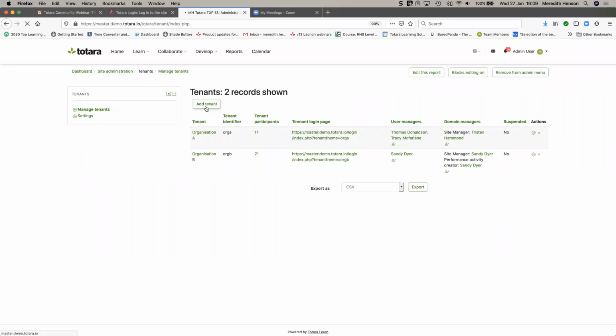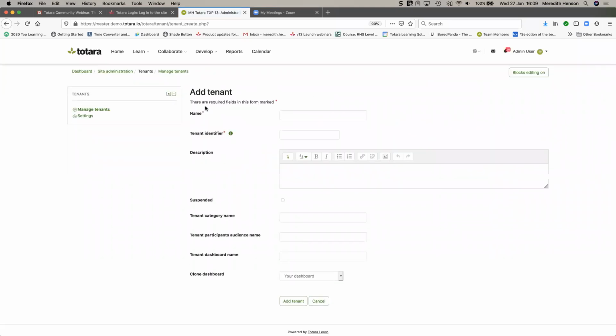When we go to create a new tenant, we can give it a name, and note that that name doesn't actually have to be unique. I'd recommend that you do make it unique, but we appreciate that sometimes organizations have changes. So it doesn't really matter that your name is duplicated, but what you do need is a unique tenant identifier. And there are certain parameters of what characters are limited or required within the tenant ID. So just look at that contextual help if you can't quite remember.